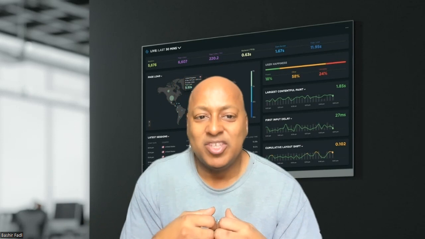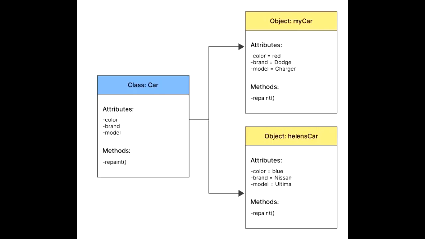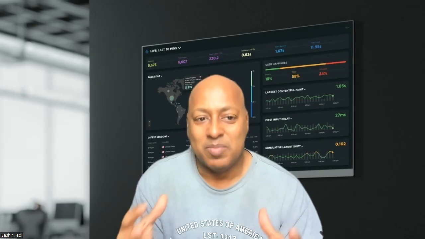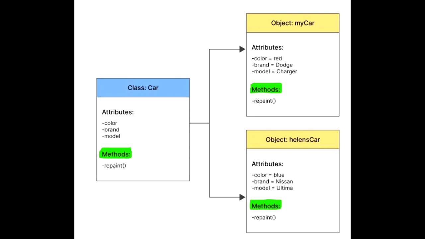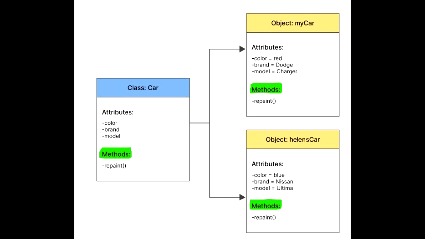So now we come to the term attributes. The information that is saved is referred to as attributes. So the class blueprint defines the attributes. So the color of a car, the make of a car, the model of the car are all attributes of that class. Now there's another important term, which is the word methods. Behaviors are represented through methods. So methods carry out operations such as returning information about an object or updating its data. So in the case of our car, the methods can be repaint the car, or turn off the engine, or turn on the wipers. So those are examples of methods and how we're interacting with that object.